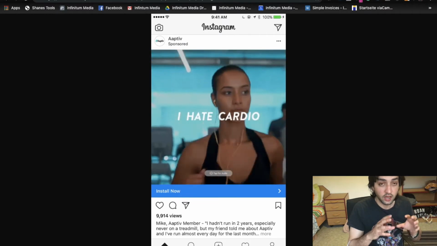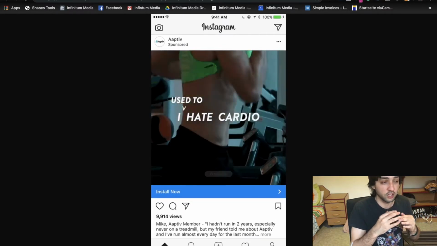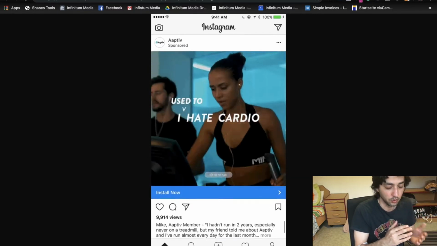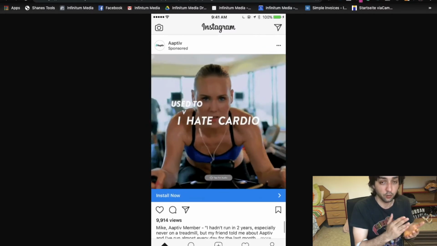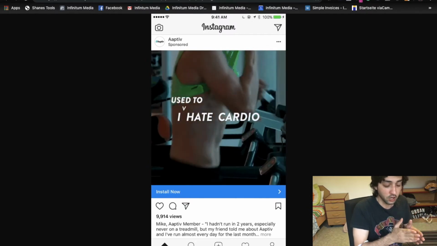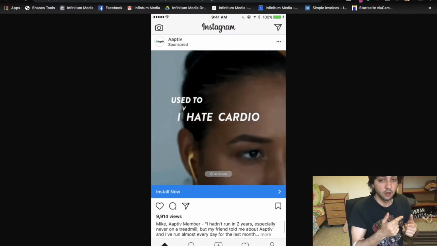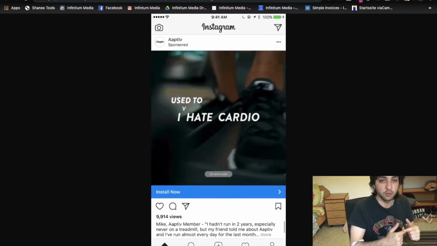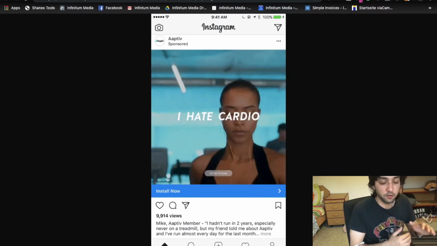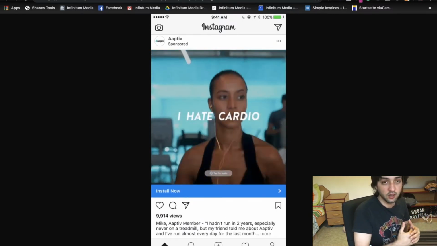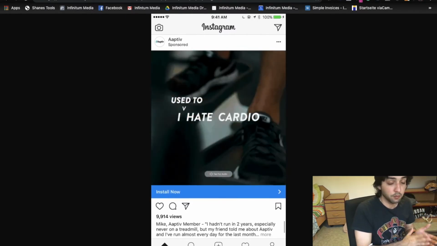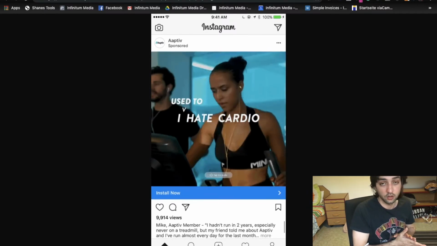So what you want to do is have something flashy or more colorful that makes the pattern interrupt, so people stop and see, okay, what is this, this looks cool. And then maybe you can have that swipe carousel ad or whatever to engage them to see your product. Also, once they have engaged with your ad, they swipe or whatever, we can retarget them back on Instagram, maybe in the stories or in the news feed, saying, hey, you checked us out. Maybe if you're looking to buy this house, here's a 15% discount. Or maybe you checked our property. If you want to get a good quote on that, or if you want to get more pictures of that, sign up now, give us your information, and we'll send you more pictures.